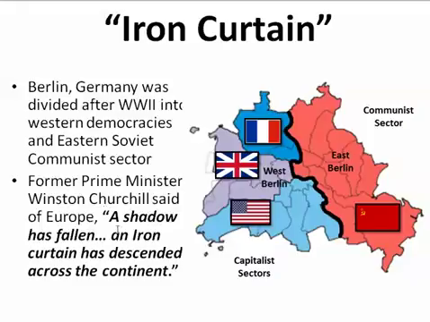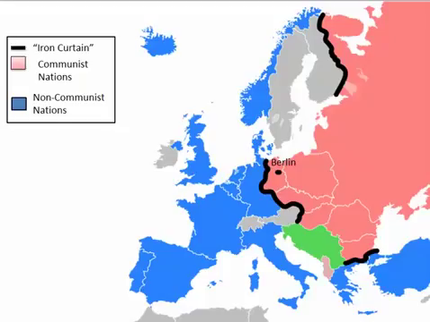Winston Churchill, the former Prime Minister of Great Britain, indicated this split between East and West. In a speech he says, a shadow has fallen, an iron curtain has descended across the continent. So he's talking about this split right here in the middle of Berlin, but it actually is going to cause there to be a split in Europe as well, and the United States, where these communist nations want to advance communism into Berlin, Germany, and elsewhere, and then these non-communist or capitalist or neutral countries are against this expansion of communism.